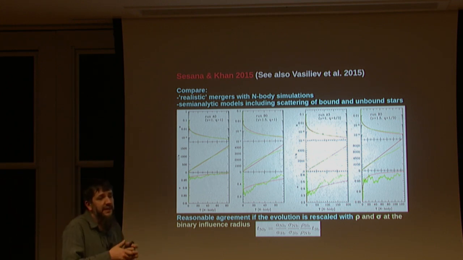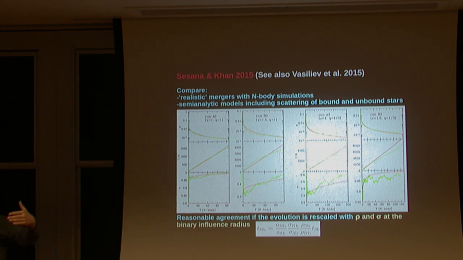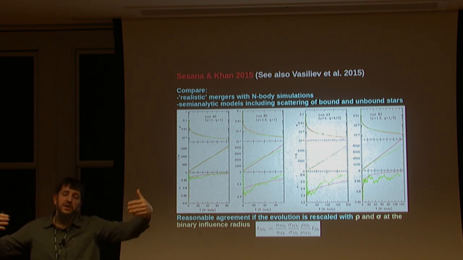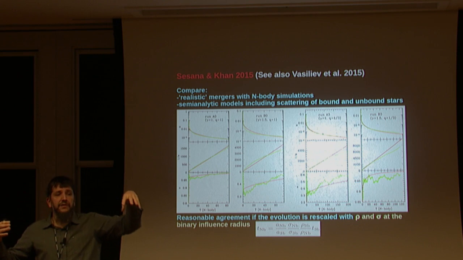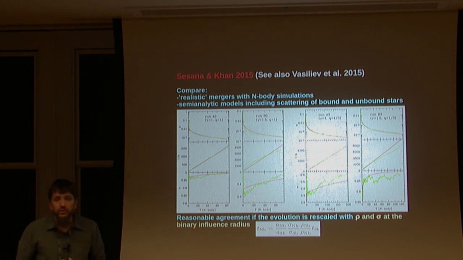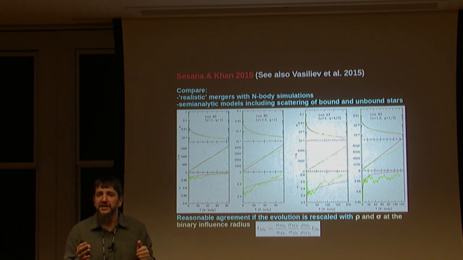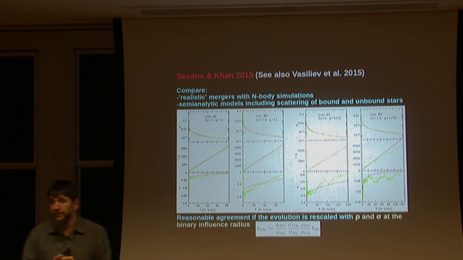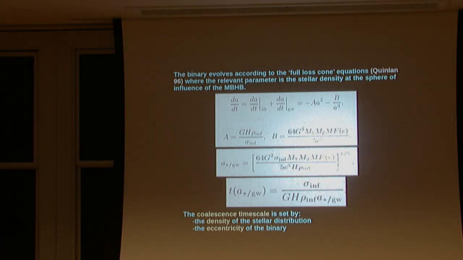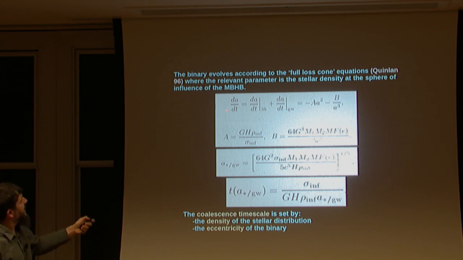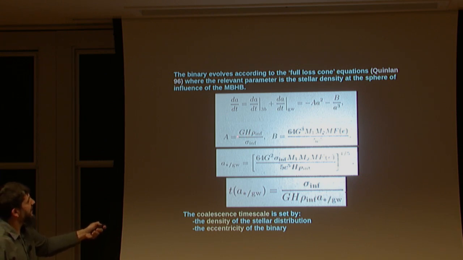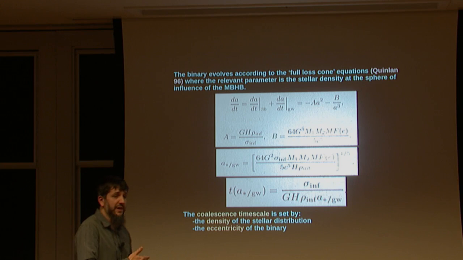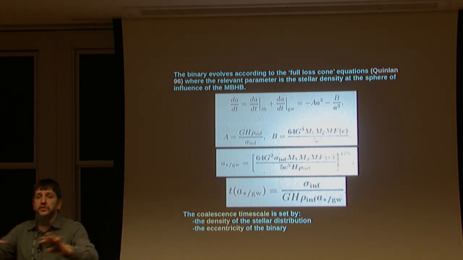Essentially, the idea is that the vast majority of the stars that interact with the binary come from a distance of the order of a few influence radii of the binary. If the loss cone is full at that separation, then you should be able to employ the standard Quinlan 1996 formula simply by rescaling the density and the velocity dispersion with those of your system at the influence radius of the binary. Because we know from the seminal work of Quinlan 1996 that essentially da/dt driven by three-body scattering goes with a² times G ρ, times H, a dimensionless factor, times the density over a typical velocity of the background stars, which were uniform in the Quinlan setup.